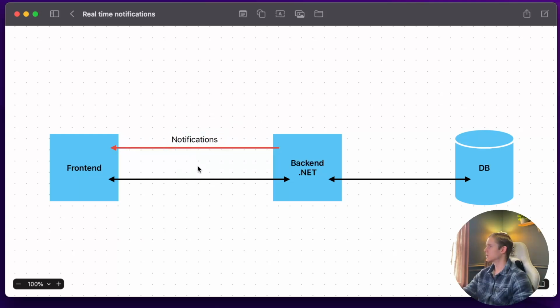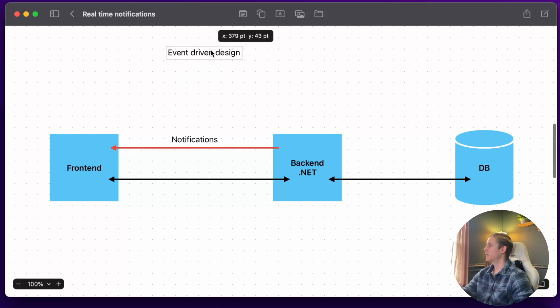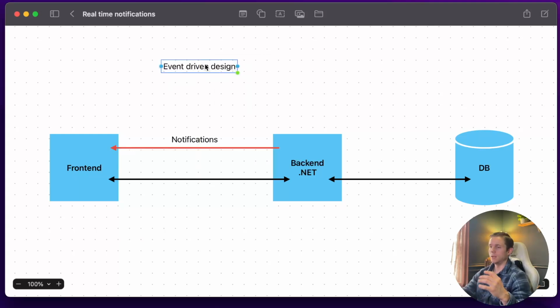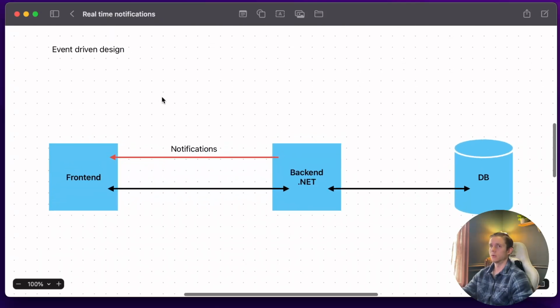And some things you should consider are, the front end should not be waiting at all on the back end to provide those updates. We want it to be as asynchronous as possible. So the front end needs to be notified of a change. So we're going to be focusing on event-driven design. Event-driven design is not a waiting paradigm, right? Event-driven design means that we're going to be receiving something as we are currently already doing something. So event-driven design is very nice, and that's the focus that we're going to be having. So let's put that up there just to keep in our minds.